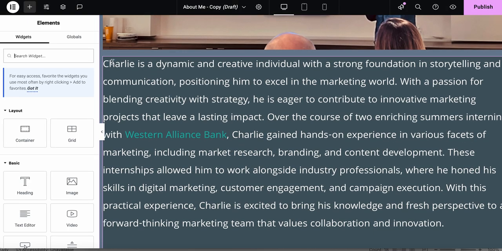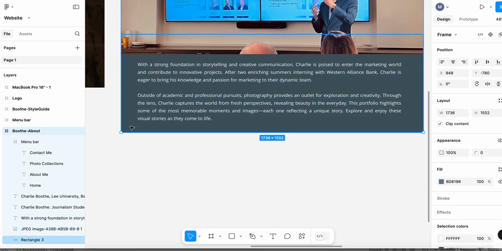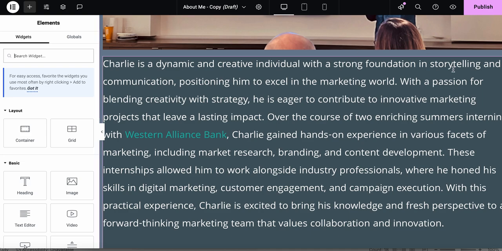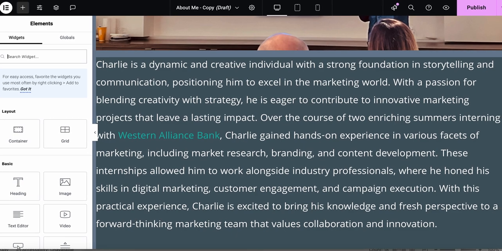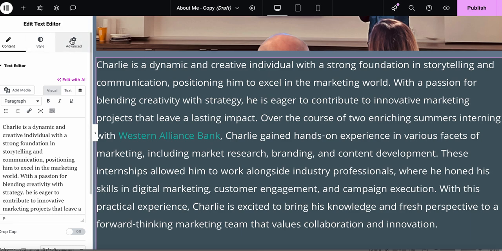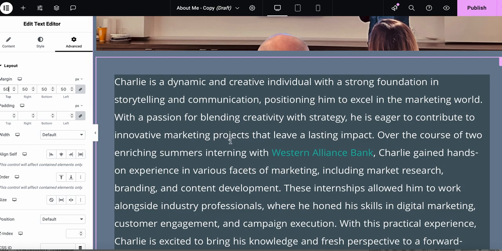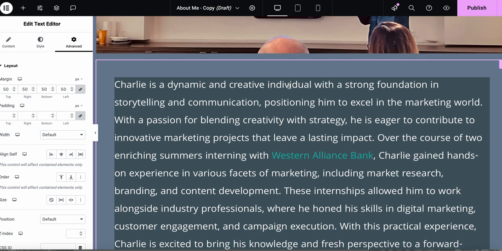So as we scroll down, you'll notice that your text is really close to the edge here, and it's a bit claustrophobic. And it's different than how you designed it in Figma, in which we had margins all around. So this is not a difficult fix to make. We are simply going to go to the Edit, and I'm going to go to Advanced, and let's put a margin around it. Let's just say 50. And there we have a margin around it.